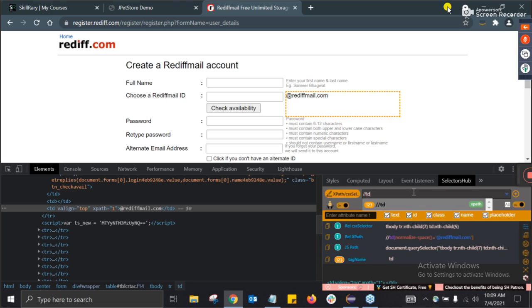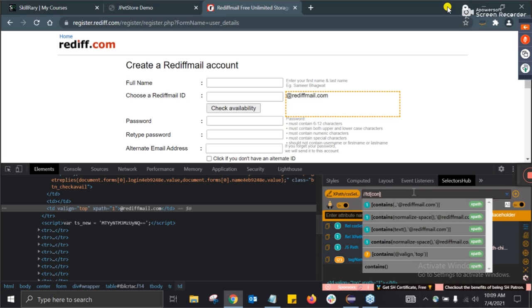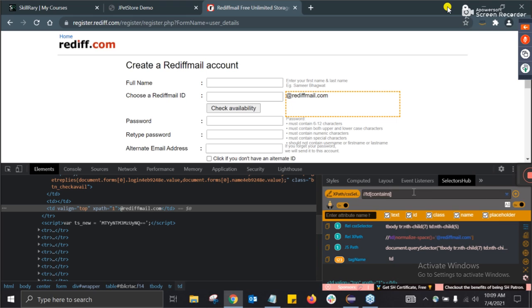I think it should be fine. Don't use the complete text. Square brackets போட்டுக்கங்க Kavya. Square brackets as usual, contains method, inside the text method, comma.